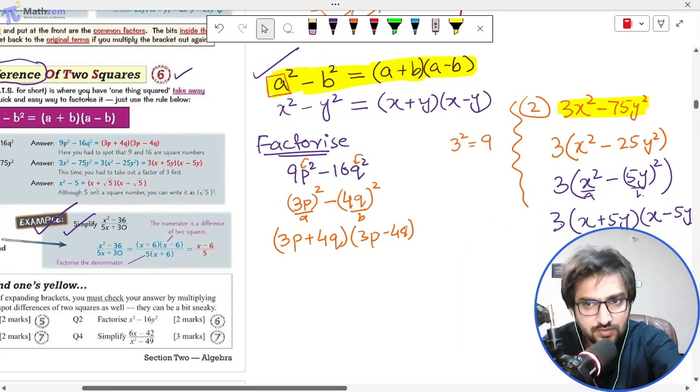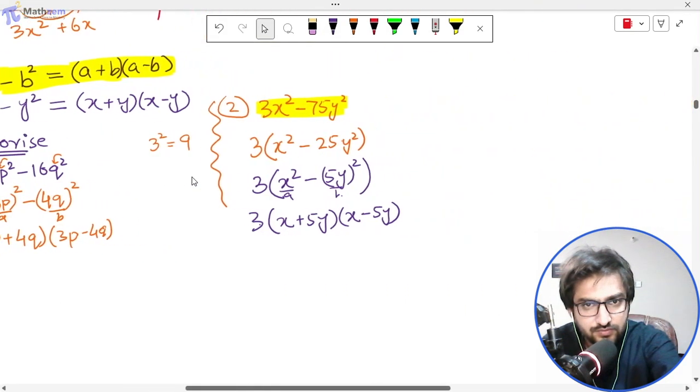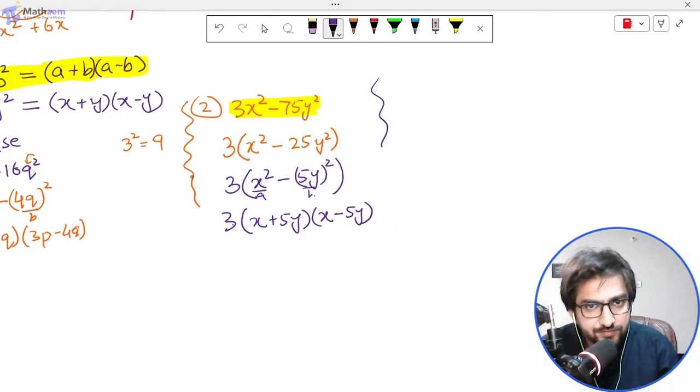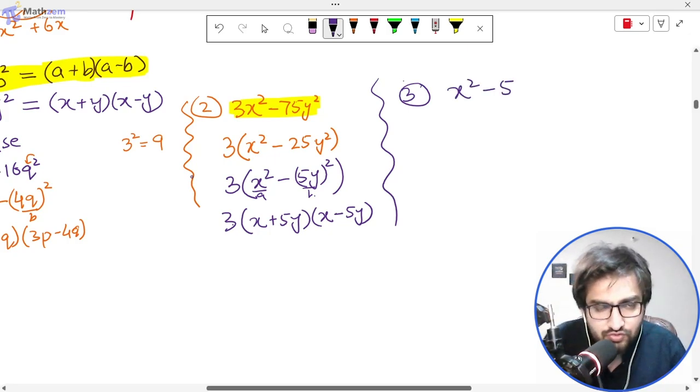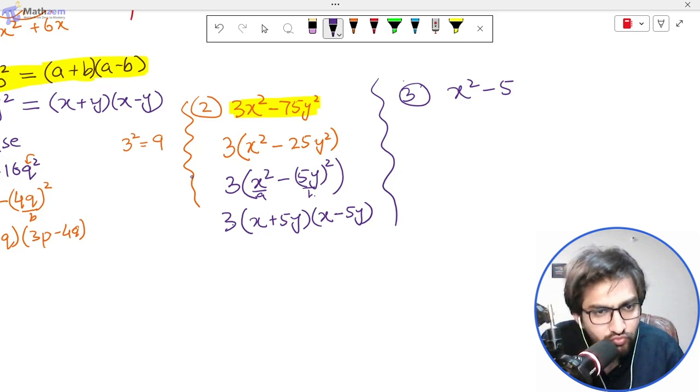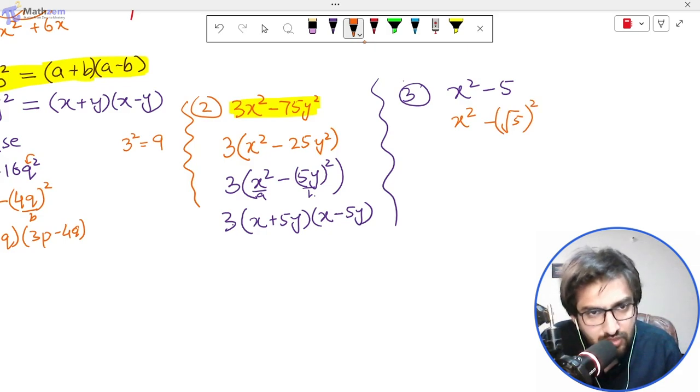Now let's see the third one, that is x square minus 5. Question 3, x square minus 5. Now in this question there is no square on 5, so what to do? In that case, x square is all right, no problem with that. I can write under root 5 whole square. So you can see a square is now there, because square and under root can cancel out with one another. If you cancel them out again, it will be 5.